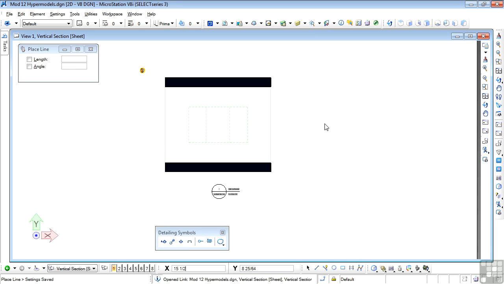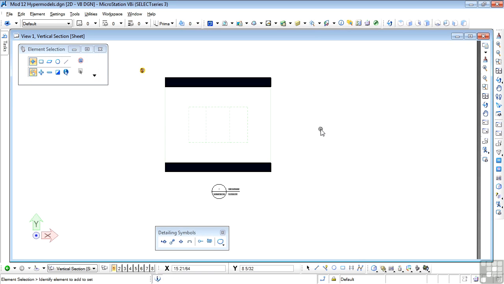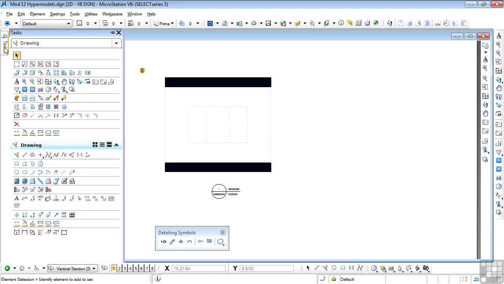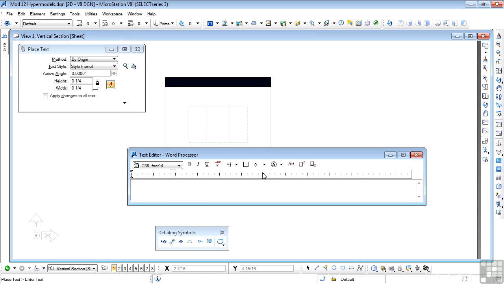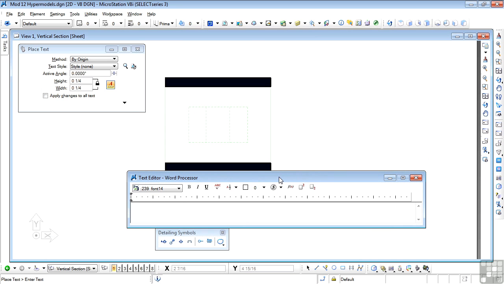That change in working units was caused by the section English C drawing seed, which is inflicting its own settings on the sheet's working units. In a production environment, you'll be using drawing seeds with specific settings for your particular working area. Now, since we're in the sheet drawing, you might as well add some text to this. Let's go to the text tools. And I've got this set up already so it works well. And I'm just going to put rubbish in here. I don't really care what I'm typing at the moment.